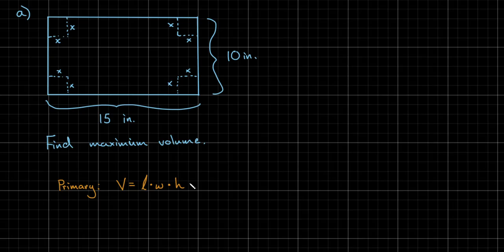Here's the issue that we run into and what prevents us from actually solving this problem. If I asked you to take the derivative of this, right off the bat, we don't even know what it would be with respect to. I can do the left side, it's no problem, V prime. But I can't differentiate these. I can't just say it's L prime and W prime and H prime, because that's not how product rule works. I need a way to work a variable in here.